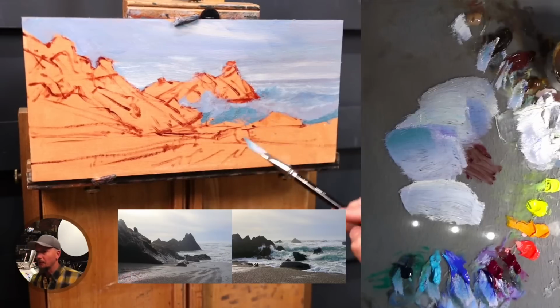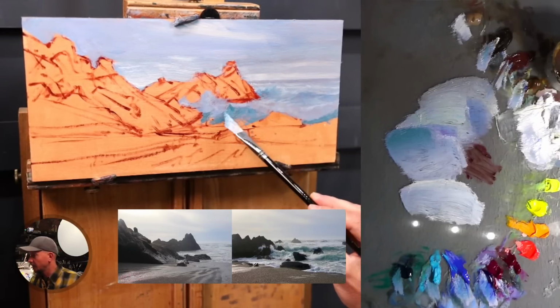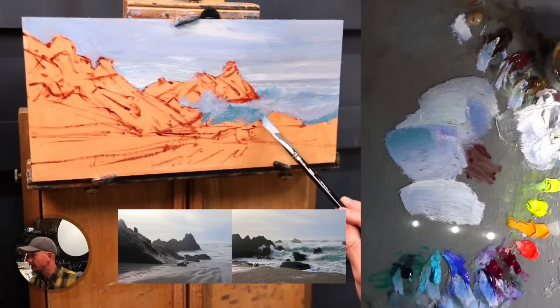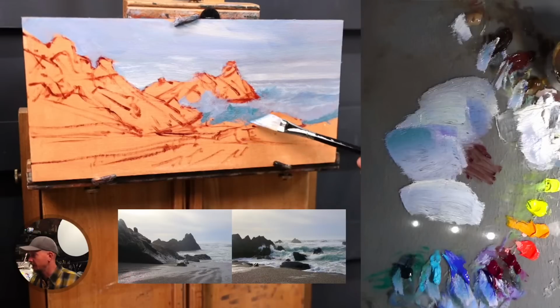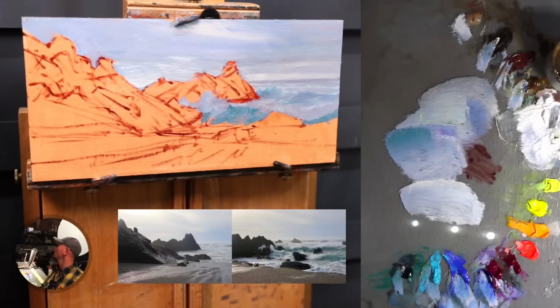So I've been adding a little bit more teal and a little bit more phthalo green. I haven't added any light to this wave. It's still pretty muted, pretty subdued. I'm just flicking the brush end on, but I'm forcing myself to use this bigger brush just to make some bolder marks, if you see.